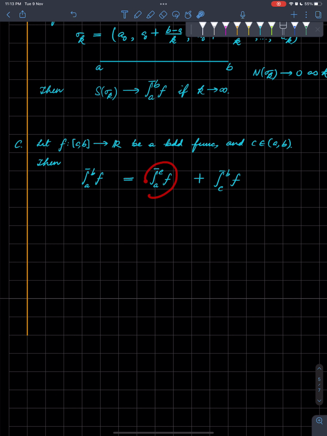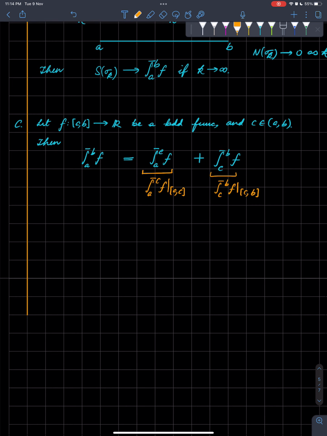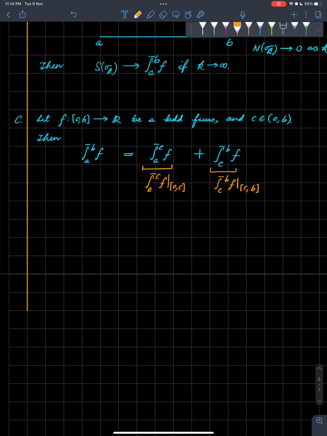So a priori this does not even make sense. We defined the upper integral of a function on its domain, and we have this notation for those functions whose domain is the closed interval a comma b. So what does this even mean? This is just a shorthand for upper integral of f restricted to a comma c, and this is the shorthand for upper integral of the function f restricted to c comma b. So again, even if I did not say that, I'm sure it was clear, but it is technically important to say this.